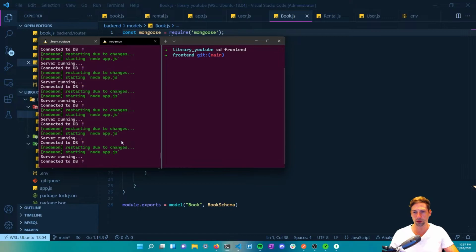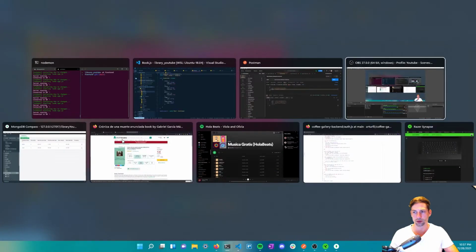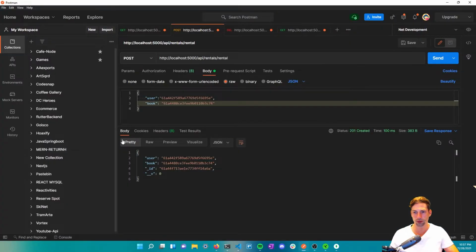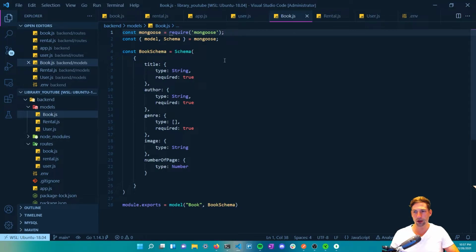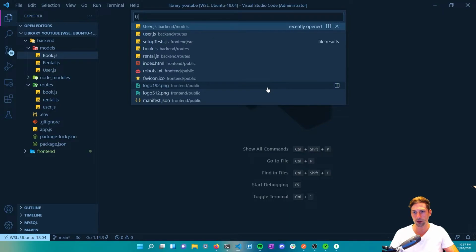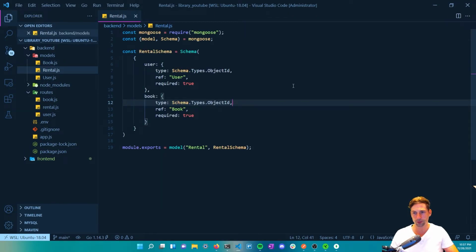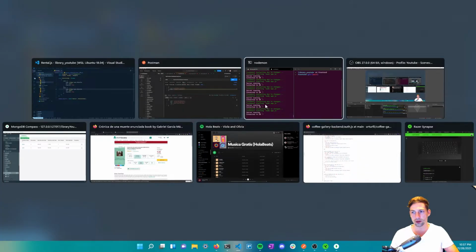Interesting. User, book. Let me see here in the rental. I'm actually going to close all the files so I don't get mixed up. Reference user, reference book, user, book. Yeah, I don't see any typos of why that is not working.